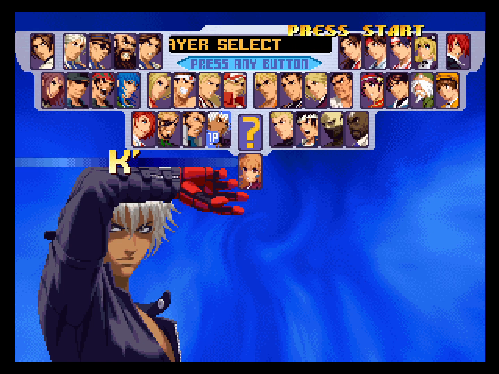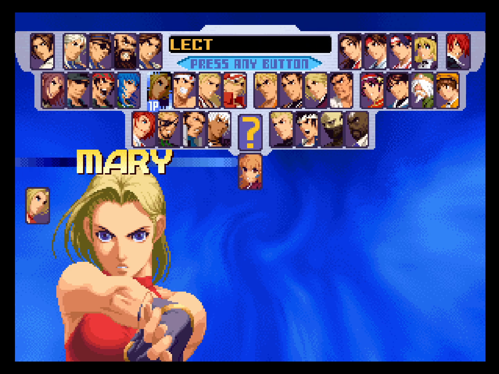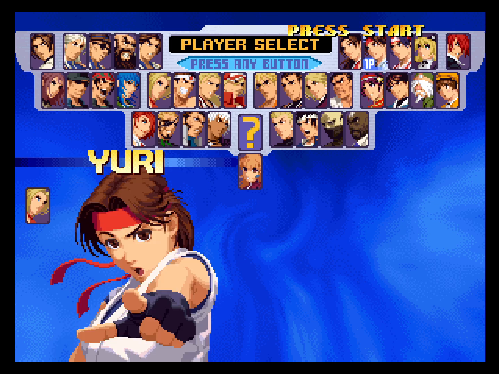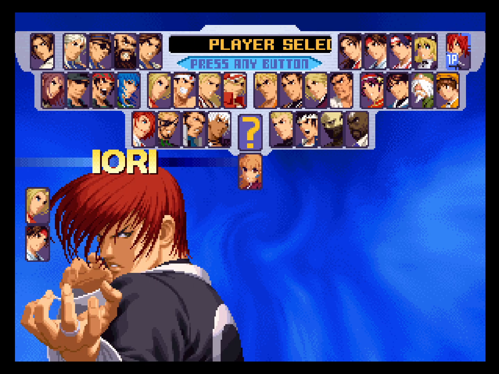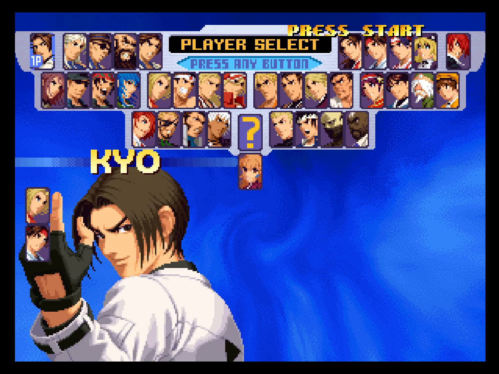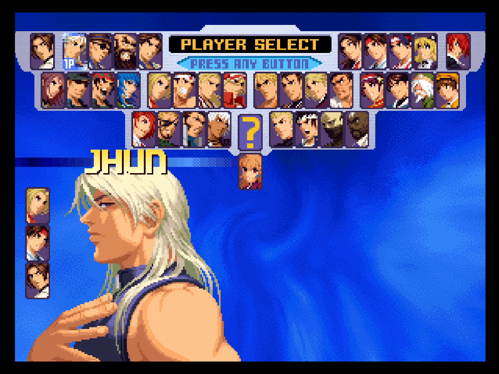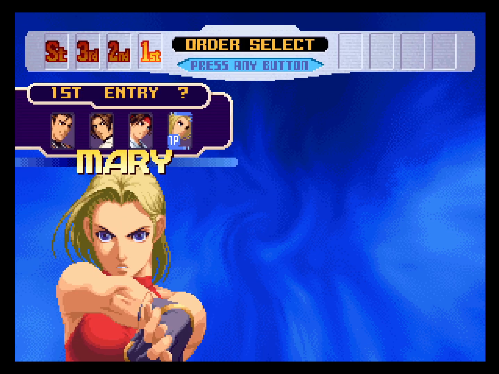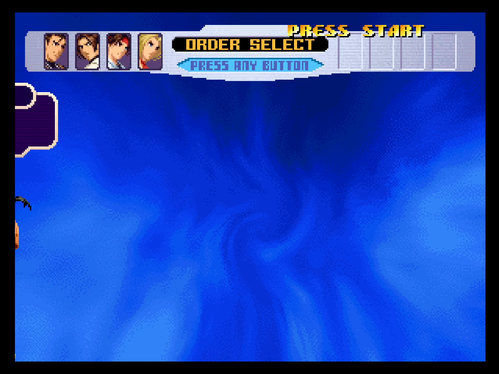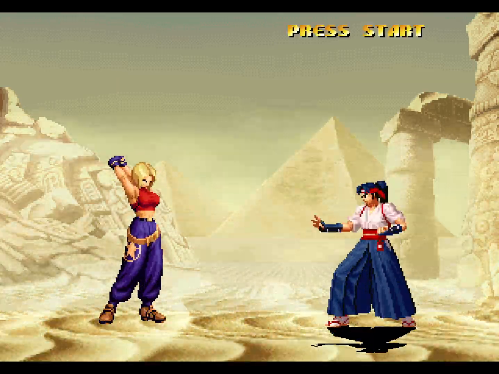My team building script says to play Mary. I did not get the color I wanted, oh well. And Yuri. Kyo. Should I do it? What's his C+D color anyway? It probably sucks. I don't think that worked either. What the heck? And Robert. I didn't get any colors.